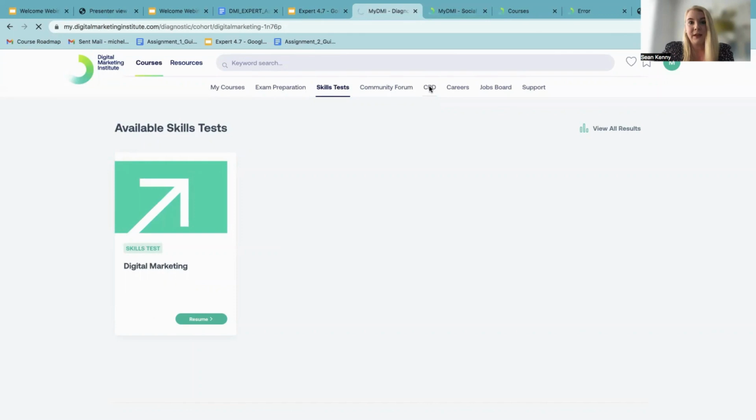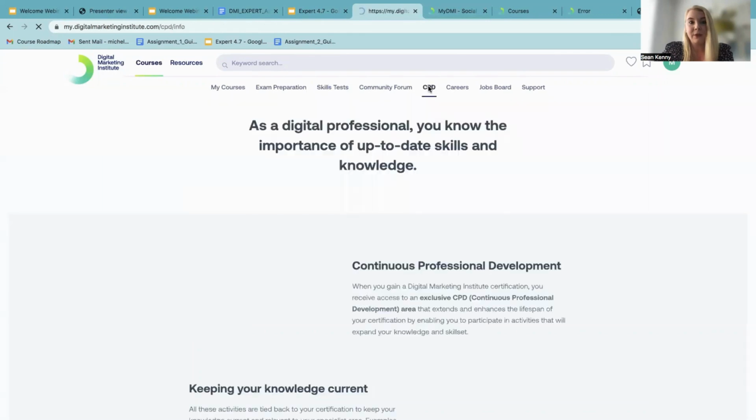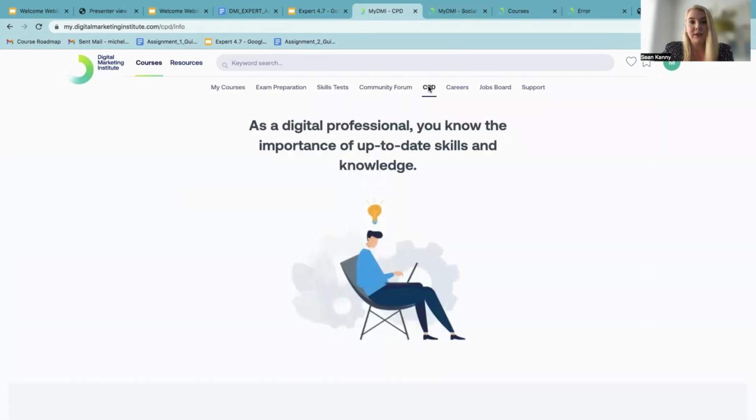CPD is something that comes along with the Power membership that you get as a student with the DMI. So anyone who does one of our courses will automatically be enrolled in a thing called Power membership, which gives you access to all of our resources and elements. I think there's around 218,000 members in there. So it's a great platform where you can really go and drill down into any areas of interest that you have, consume some more podcasts, some white papers, ebooks, things like that.